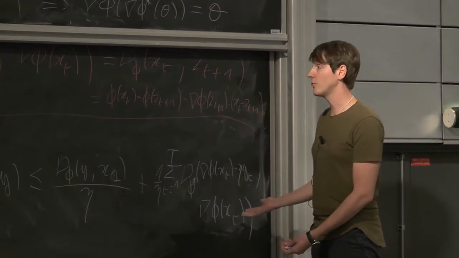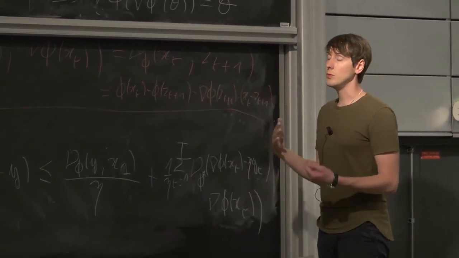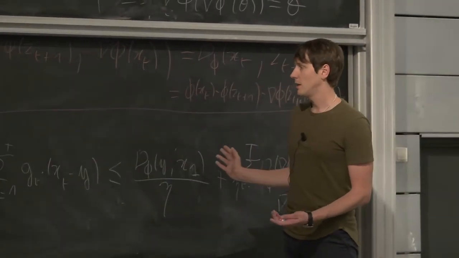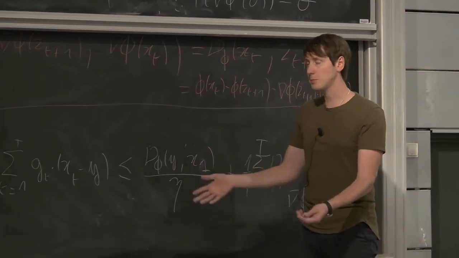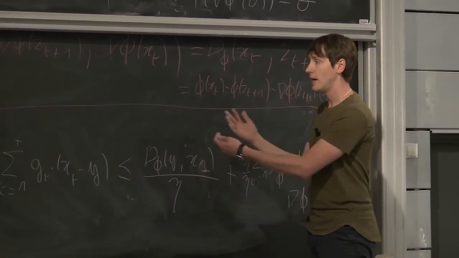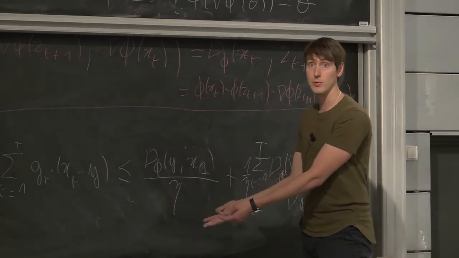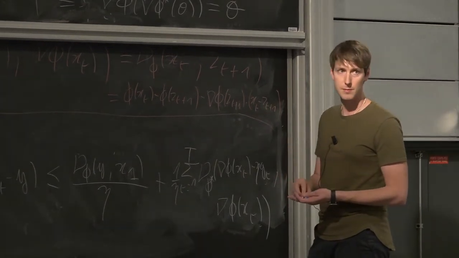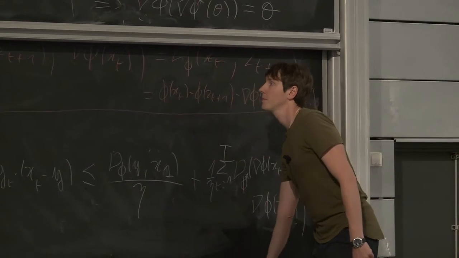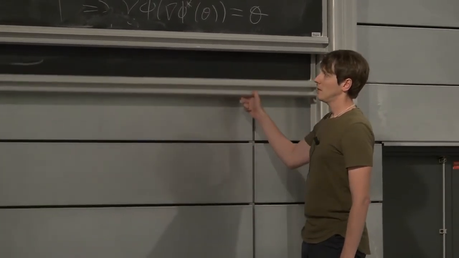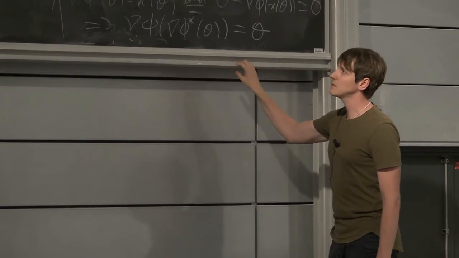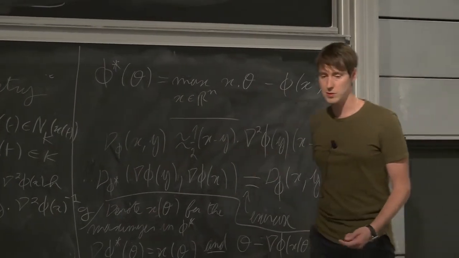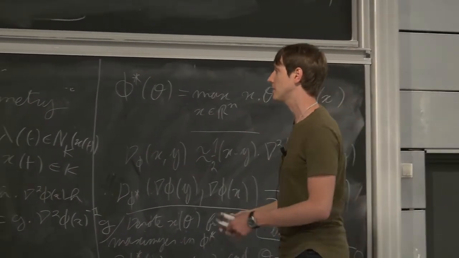For instance, what I'm going to do right now is to redo the multiplicative weights analysis, but without being smart. You have the philosophical, conceptual part, then you just do the technical details, apply it to the entropy, and the result falls out. Whereas if you remember the multiplicative weight update, it needed some genius to come up with it. All right, so let's do an application of this, and then after the break we will do the information geometry part. So right now we're not going to do the information geometry. I'm just going to recover the multiplicative weights update.